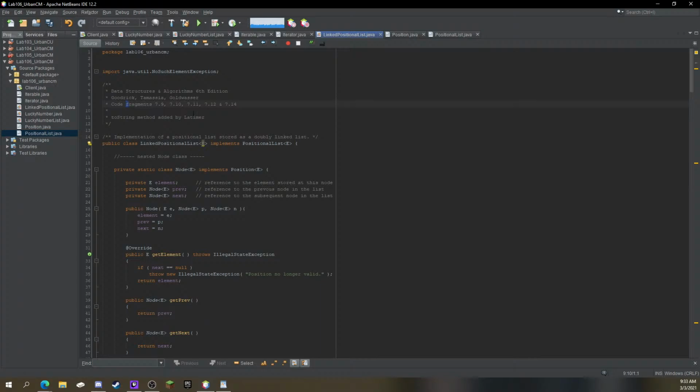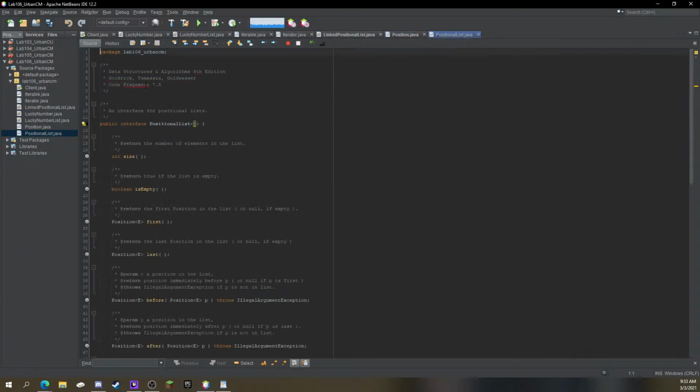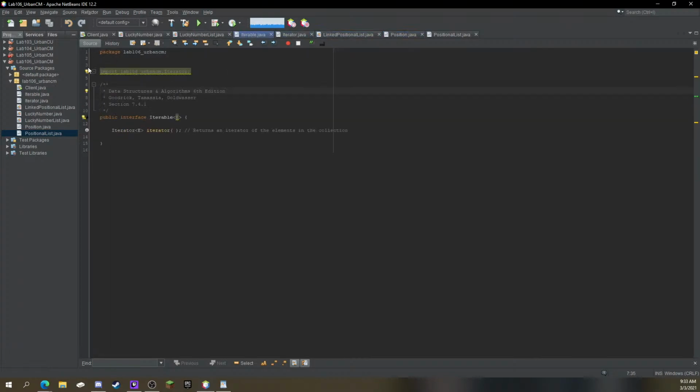I guess fragments was spelled wrong. Fragment. Okay. Save. Nice. No more errors in Javadocs or in the methods anywhere.